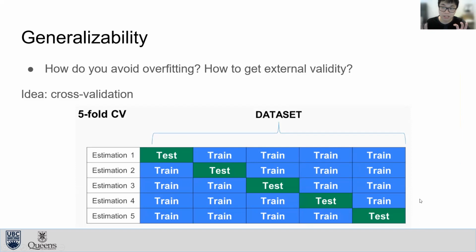And this is a bit of a simplification, because within this training step, there's actually another split of the model building process having its own training and testing. But the point I'm making is that you always leave a holdout set to test your data, and then you can average the accuracies afterwards. So if a paper comes up with these metrics saying we performed 5-fold cross-validation or 10-fold cross-validation, and these are our average accuracies, then it'll be much more believable that they did their due diligence to make sure they're not overfitting.